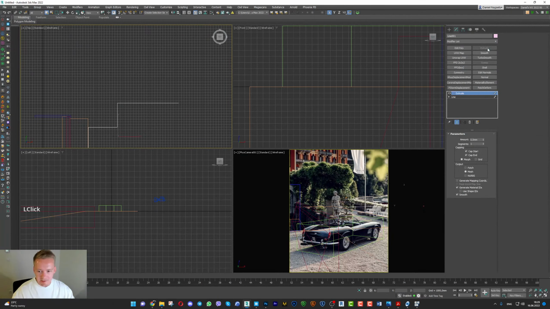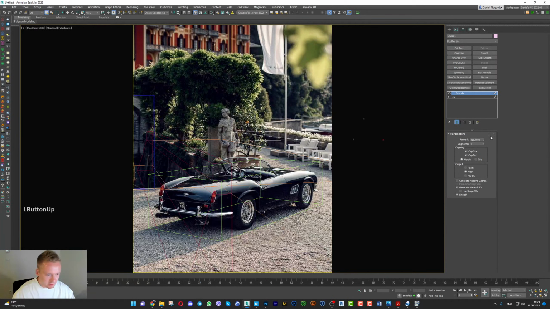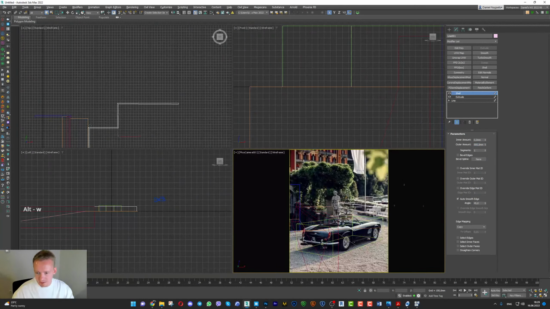I will add an extrude modifier here, and later I will add shell. Yeah, and that's why I think not so wide. I think 500, that's okay.